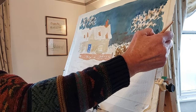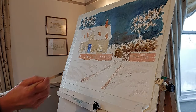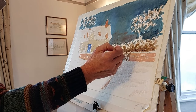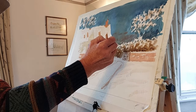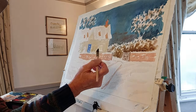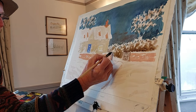Going to be nice and dark along the top of that wall there. There you go, that's nice. And then just gradually, as the brush runs out of paint, just continue that to the side of that building. Yeah. And that gives an impression of a hedge.